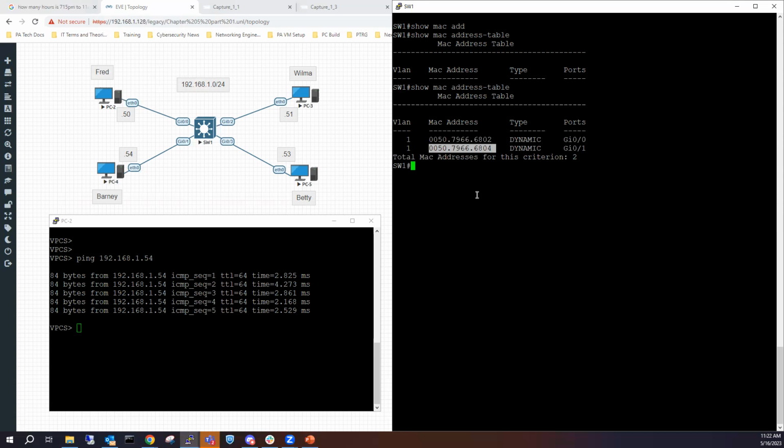Trying to ping .54, which is Barney, right? So he sent it to the switch. So the switch said, oh, I know who Fred is, right? I know where he lives off of. He lives off of gigabit 0/0, right? And this is his MAC address. Boom. That second main function is learned, right? It did its job. Boom. It learned about Fred's PC, right?